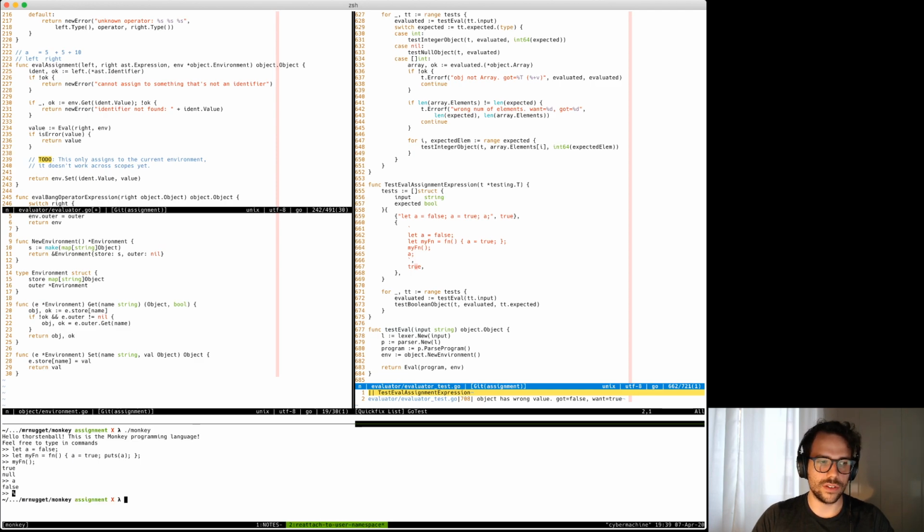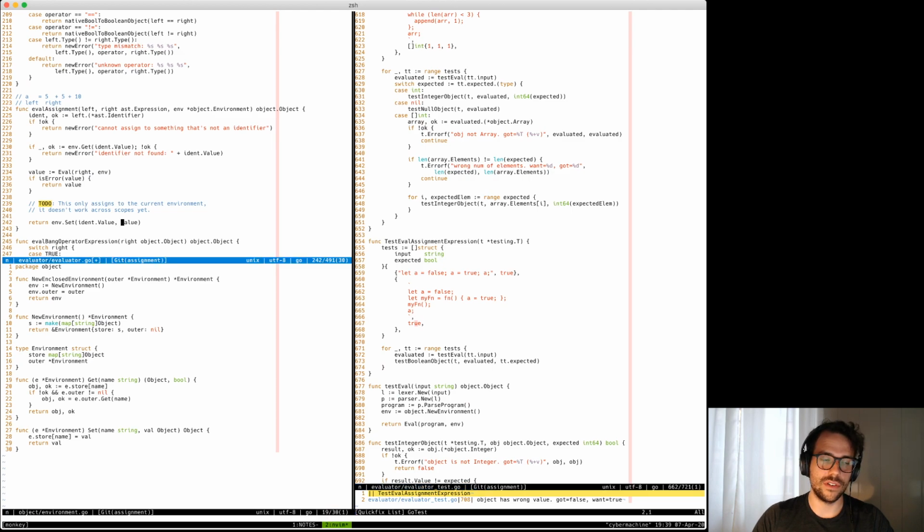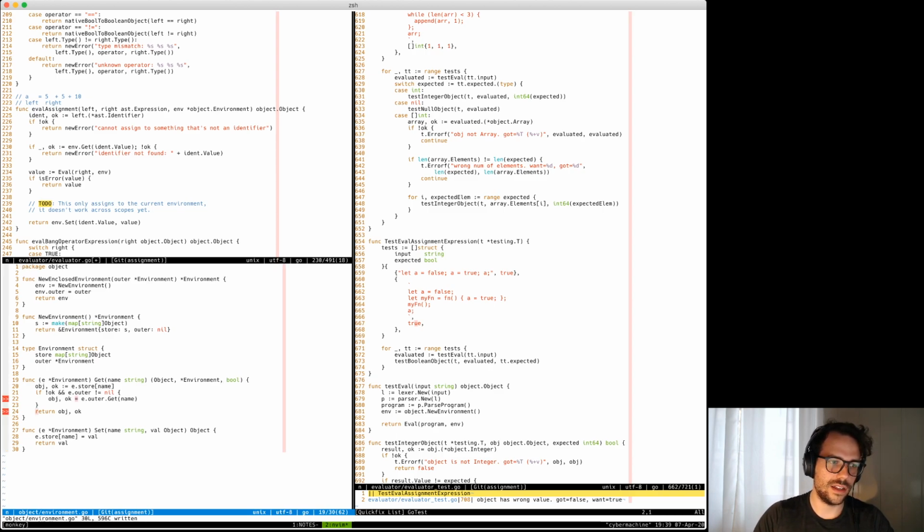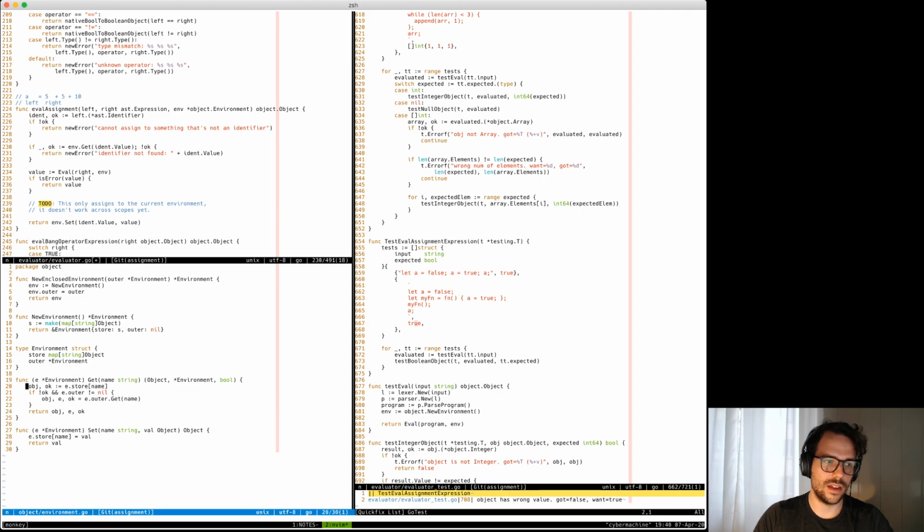So what we need to do is we need to do the assignment in the correct env. And what I thought about was changing the signature of env get to not only return the object, but also the env. So like this, right? And then we could say like this, and then we say no, that's not.